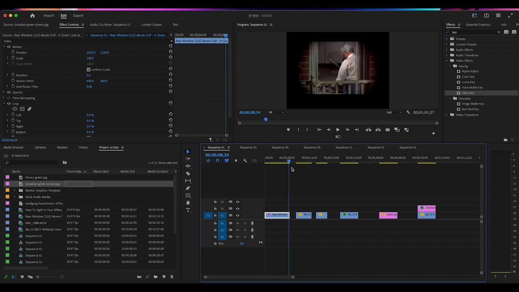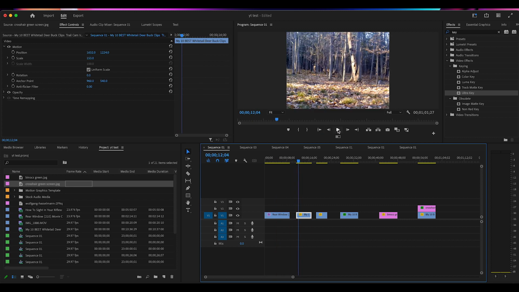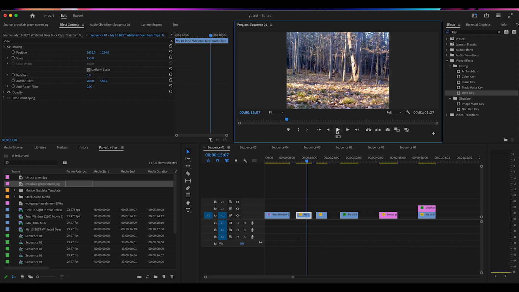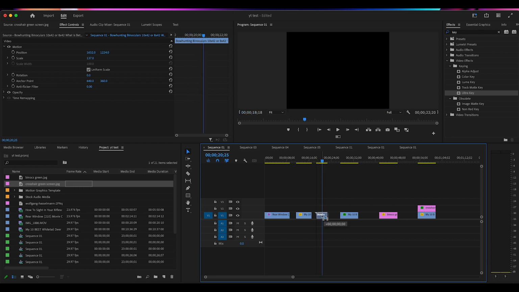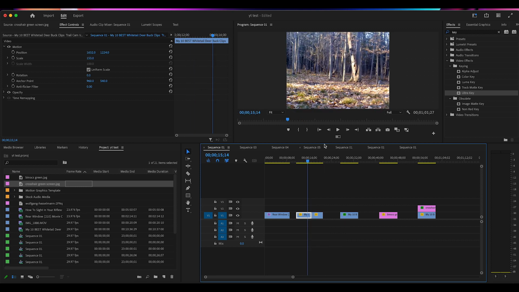So in order to do this, let me just show you. This here is a bunch of deer running in the woods. They're quite far away. This is called our establishing shot. When you want to show magnification like that on a video, it's always good to show what the person is trying to magnify. And then next I have a clip. We'll call this guy the hunter, taking the binoculars up to his eyes, and we're going to drag that clip right up to our establishing shot.